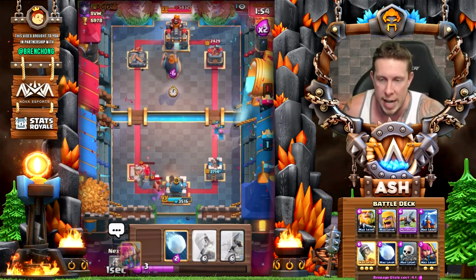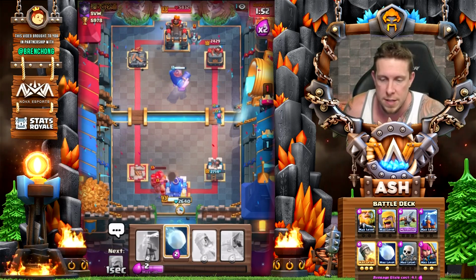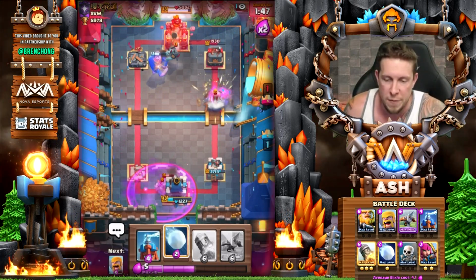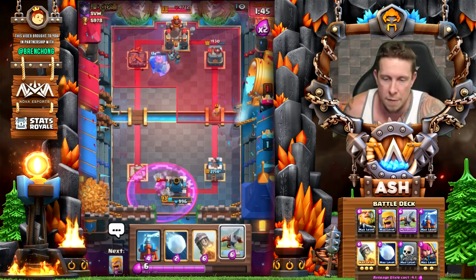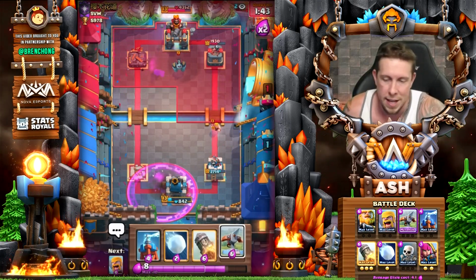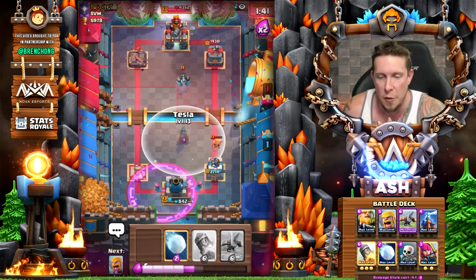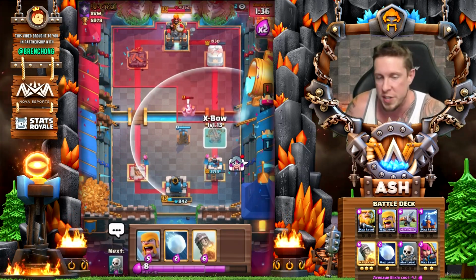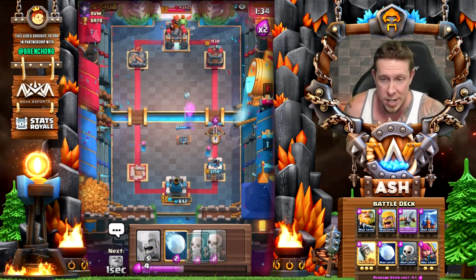So I go with Royal Giant here, and then I go with Archers on defense. Again, I'm okay with taking some damage. I thought about using the Snowball there on defense, but I figured, you know what? He doesn't have a big spell, so what the heck? 842 is pretty healthy, I guess, for my King Tower, considering he doesn't have a big spell, and I can pull that Golem whichever direction I want to, utilizing my 2 buildings.